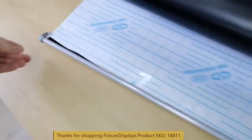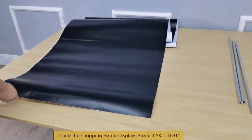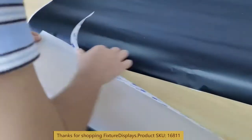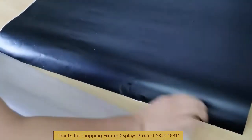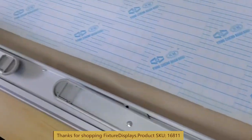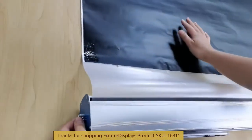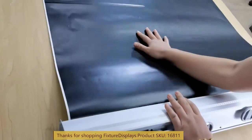Now we're going to put the two stoppers on both ends. If you have any questions, feel free to email us. The other end of your poster is going to apply to this space. We have a piece of film with double-sided tape pre-applied — we're going to attach that. In addition to this double-sided tape that's already provided, we also recommend you use a layer of clear tape to make sure they don't fall off. Once we have it properly secured, we're going to release this pin, and it will lock the poster into the base holder.